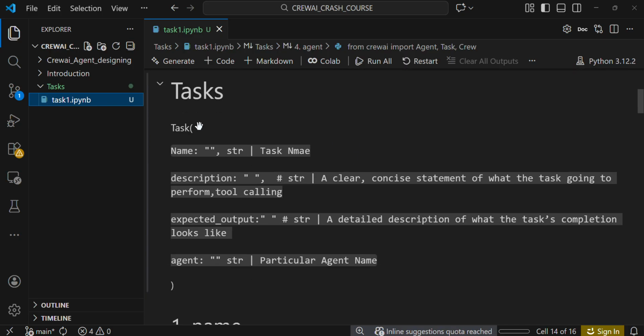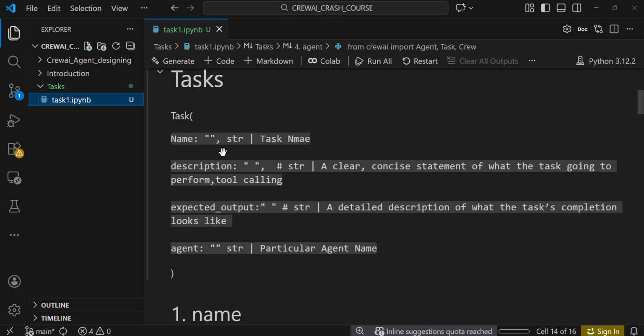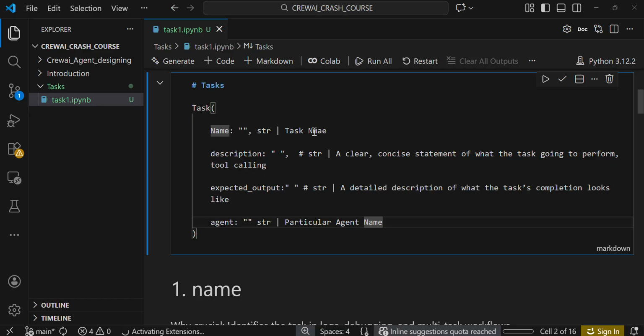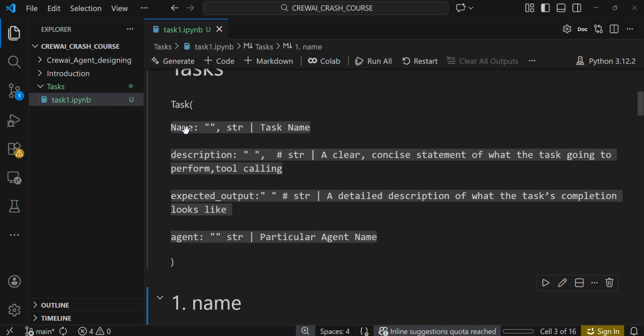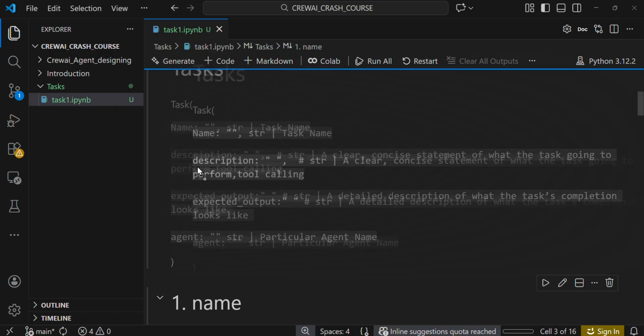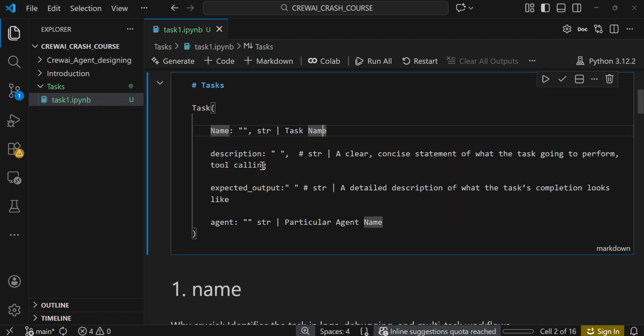Here, if you look specifically, this is the structure of giving a task. Inside the task, there will be a name parameter and then a description. The name is for calling the task; this is the task name, which we are defining here. And this is the description, the task description: what the task is going to do.